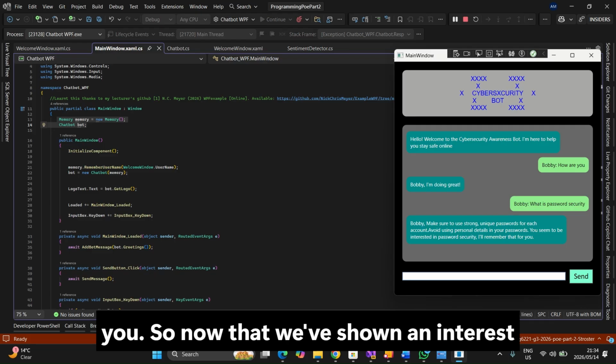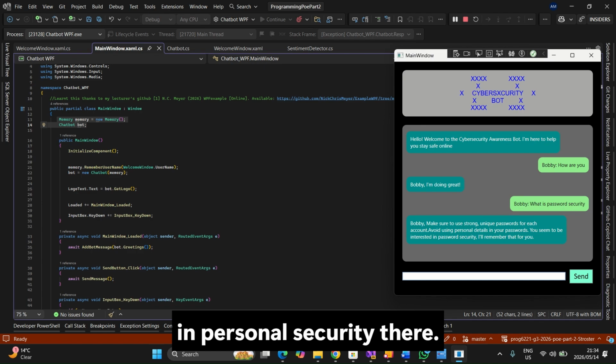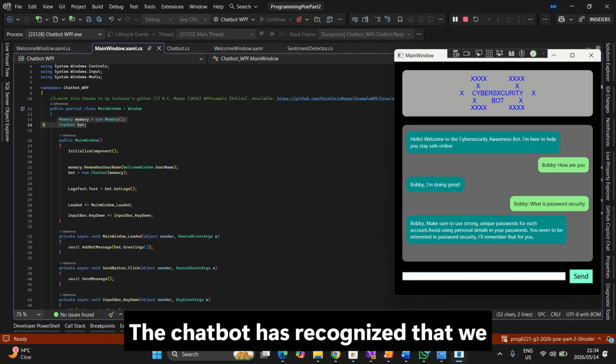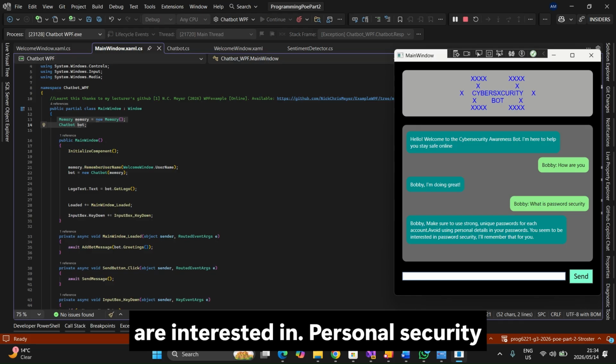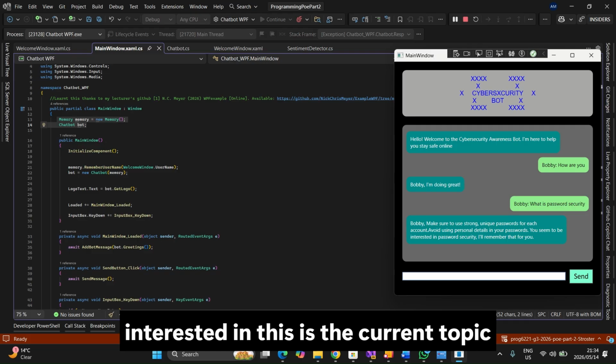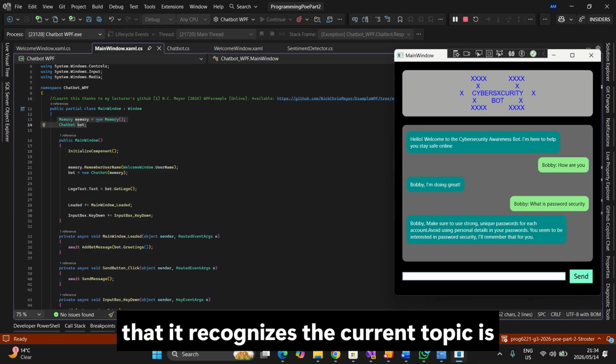So now that we've shown an interest in password security, the chatbot has recognized that we are interested in password security. It recognized that the current topic is password security.